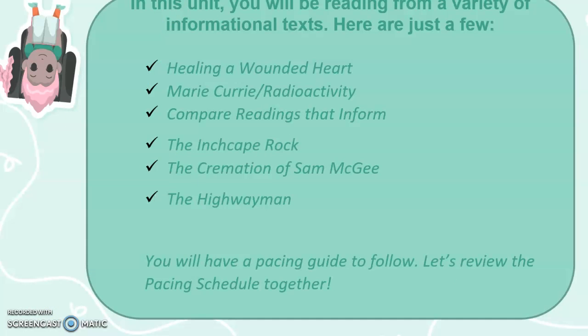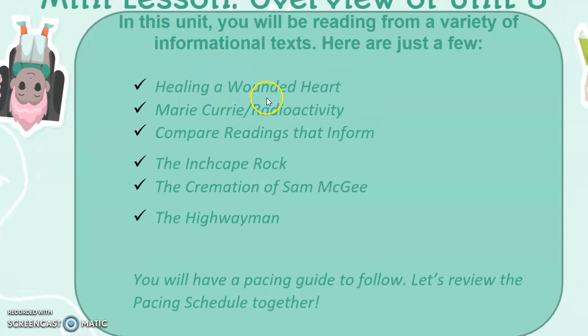All right, so in this unit, you will be reading just a few. Here's a couple. Healing a Wounded Heart, that was the excerpt that we just read. You're also going to read Marie Curie, comparing texts from readings that inform, Inchcape Rock, and The Cremation of Sam McGee, The Highwayman, just to name a few.